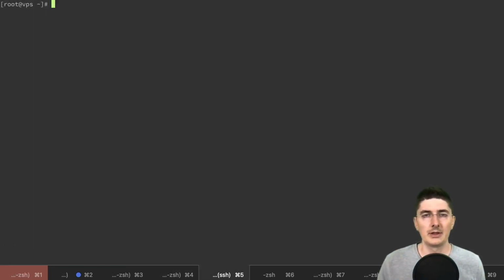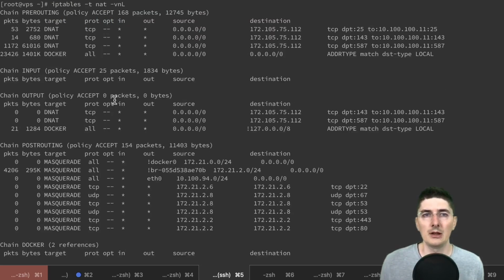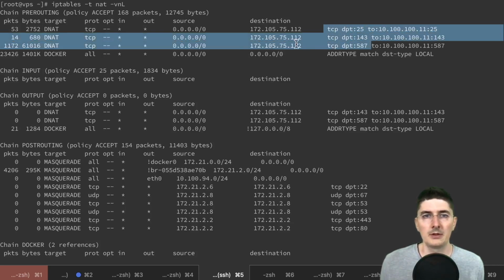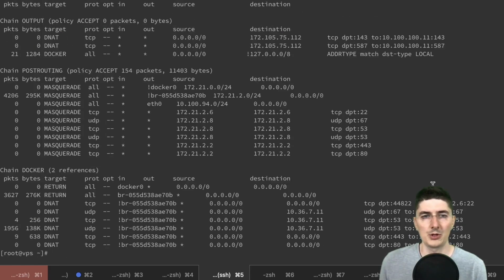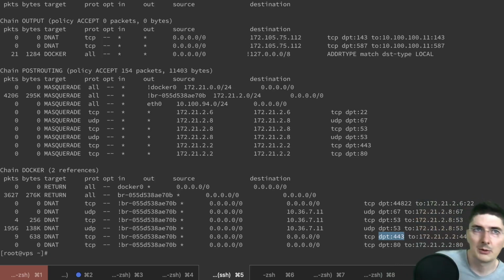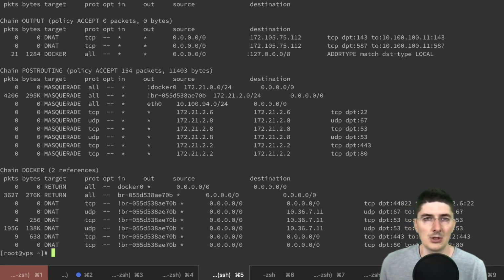After DNS resolving and all that stuff, the network packet reaches the VPS and hits the prerouting chain in the nat table. It skips these first three rules because they are mail related and hits this rule, which is basically a catch-all rule that says route this packet to the Docker chain. In the Docker chain, the packet will miss all these rules until it hits this one, which says that if the destination port is 443, route the packet to the Traefik container. Traefik will then route the packet to its final destination. We confirmed that in the curl request when we got the HTTP 200 response.